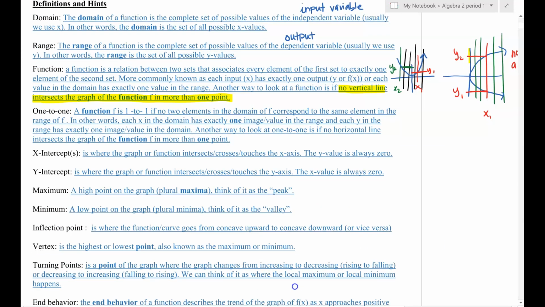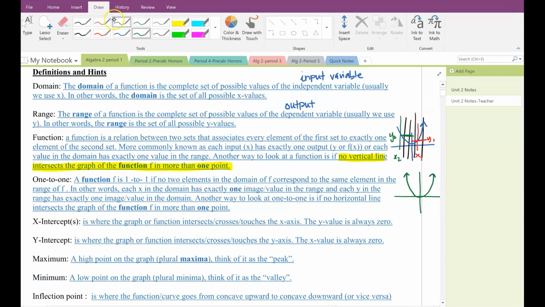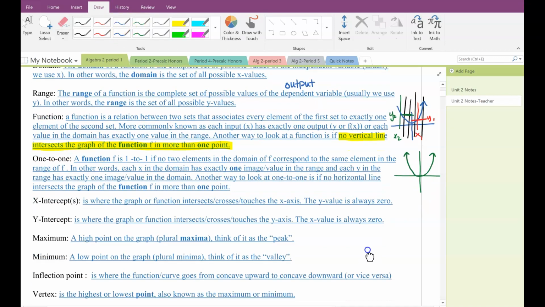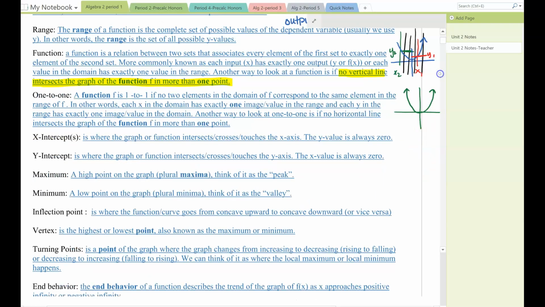Okay, so a one-to-one function is even stricter than a function. To be a one-to-one, you have to first be a function. So currently, if I were to draw out the parabola again, this is a function. We know that from the previous proof. But what's happening is that it's even stricter. This time, it says not only that one x maps to one y, now one y also maps to one x.